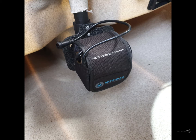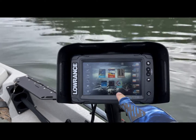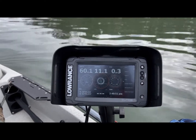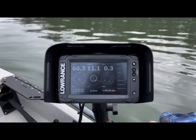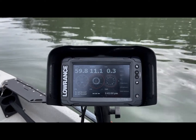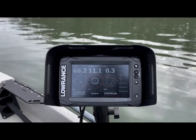ion battery. As you can see this morning, let me get back to the main menu here. So this morning when I got out in the water, I had a fully charged battery. It was reading about 12.4 volts, and that was at 9 o'clock this morning. It's currently almost 3 p.m. My unit's been running the entire time, and I still have 11.1 volts.